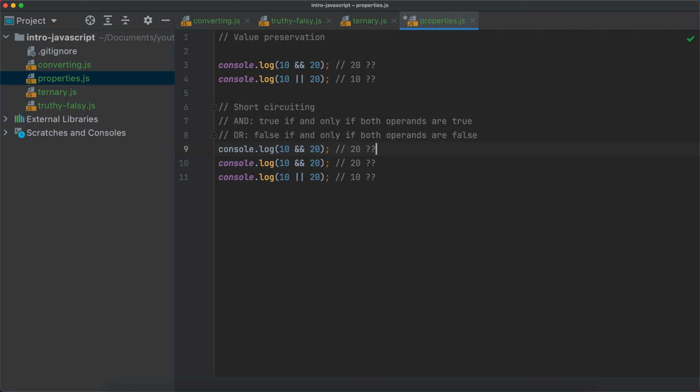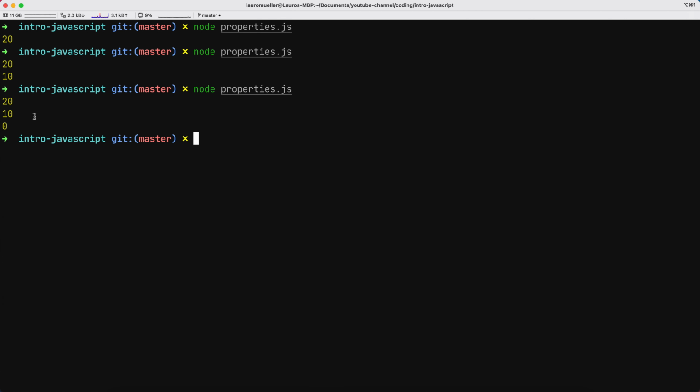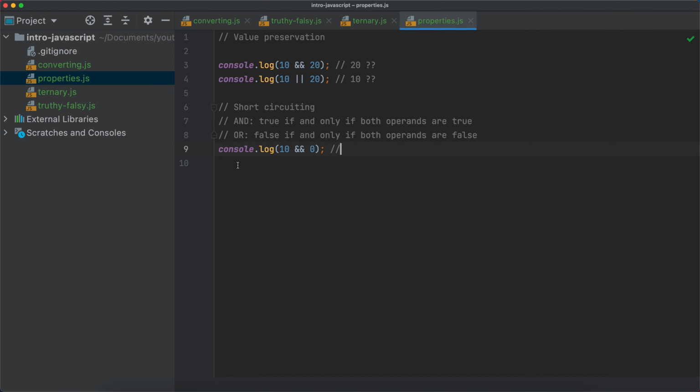So if I were to say 10 and 0, so let's do a little bit of cleanup, this would evaluate to false. I will probably not print false on the screen, but let's see. No, it doesn't, it prints 0. So it returns the right one.